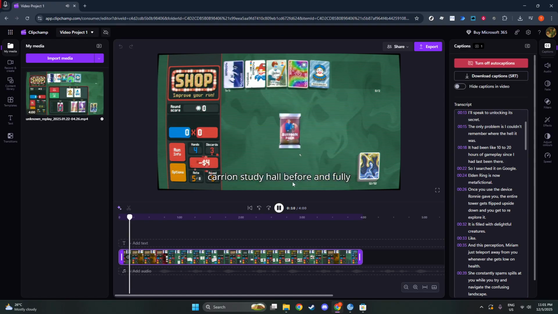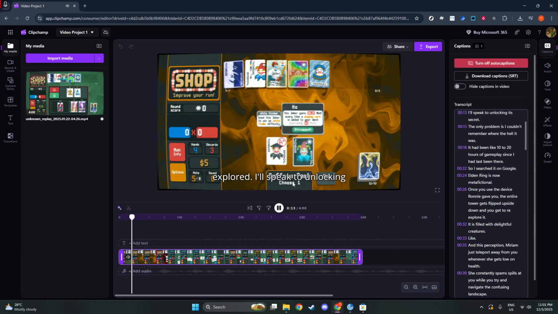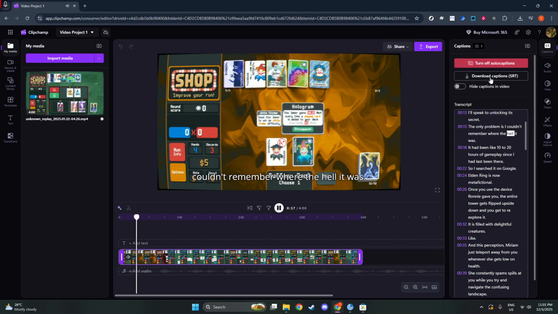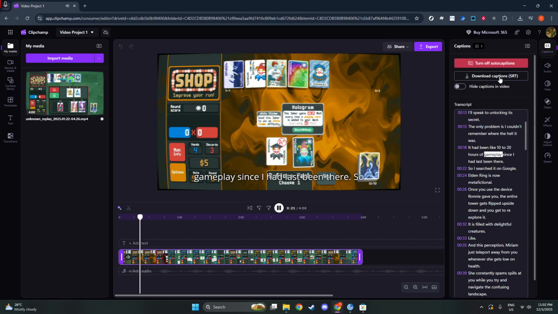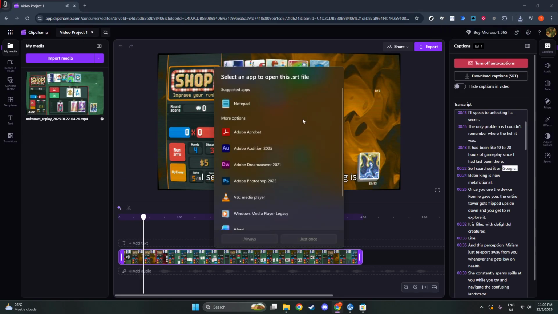Inside the Captions or Transcript tab, look for a button that lets you download the captions. It might be labeled Download Captions, Download as .srt, or Download SRT. The wording varies, but it's the same export option. Click that button once. There's no need to change any export settings for this workflow. SRT is a simple, widely compatible subtitle format that includes timecodes and the caption text in a plain text file.